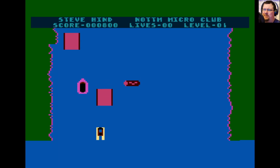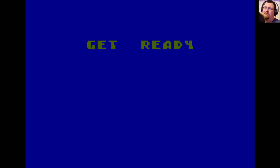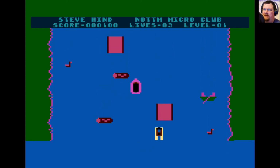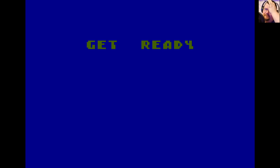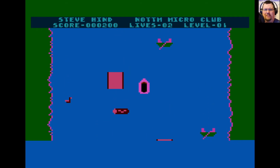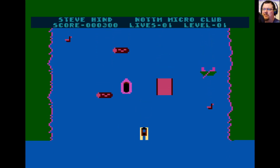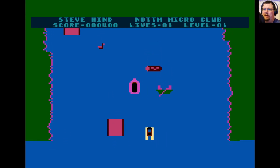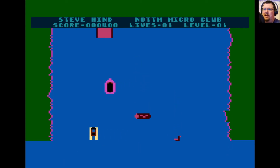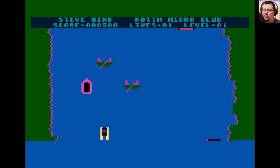If you're someone from the modern audience who's not sure what I'm talking about there... Basically, the difference is... BASIC was the language built into the Atari computers, or which came on a cartridge in the case of the early Atari computers. Which is what we call an interpreted language, where you type in stuff that is easily human readable. So it has words and statements in it that, as long as you know the syntax, you can figure out what it's doing just by reading it. And machine code, on the other hand, is talking directly to the computer and addressing particular parts of its memory, of its hardware, and all that sort of thing.